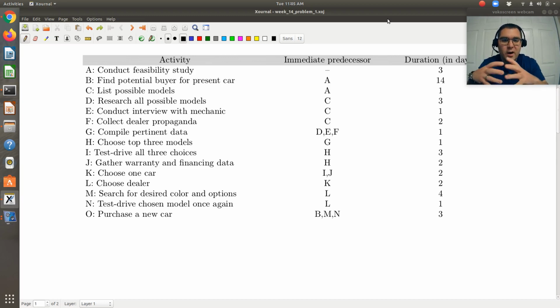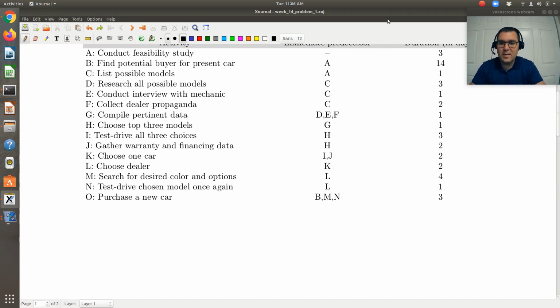Okay, so just as in the examples, the first step I'm going to take is to draw our network in our traditional form, using circles to indicate our nodes for each activity. Then from that, I'll redraw it using essentially the method used in the book, in which the nodes are replaced by this 3x3 table. The top line lists our earliest possible starting and finishing times from our forward pass. The last row will be latest possible starting and finishing times from our backward pass. And in the middle, the first cell will be nothing, the middle will be the activity, and then we'll have our float, which we'll calculate in the end.